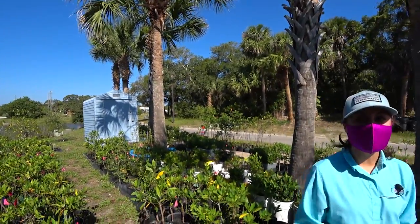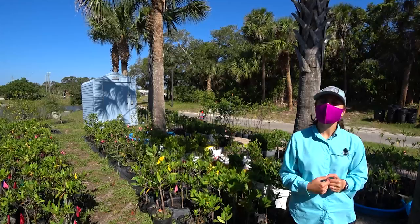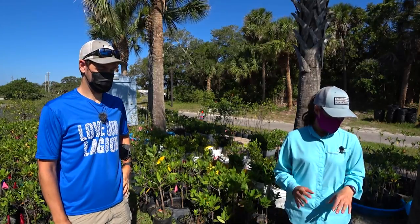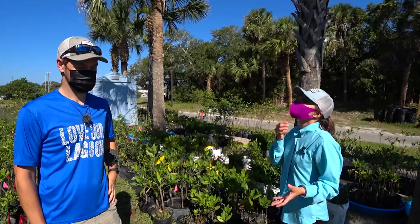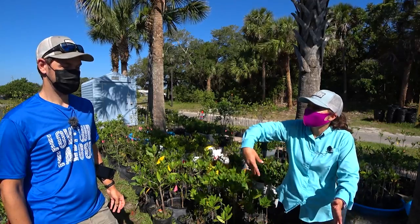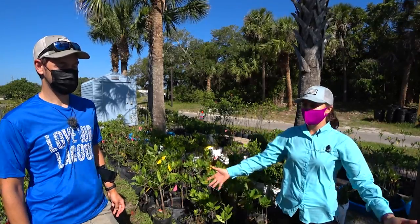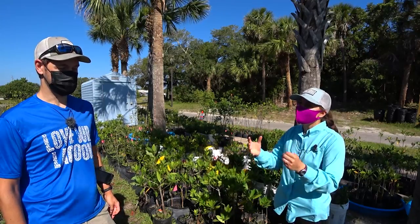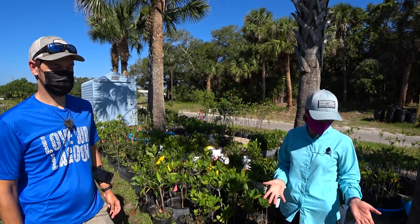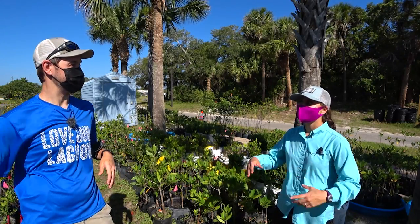You can grow the black and the white mangroves as well, however we find them more challenging. We work with a couple of schools that have been highly successful at it. To grow the black and white mangroves, you kind of have to make a mangrove lasagna — you take a big metal pan, put down a damp paper towel, put a sprinkle of propagules, damp paper towel, sprinkle of propagules. You build a whole layer of it, wrap it in saran wrap, let it grow, and wait for them to unfurl. You'll have to change out the paper towels or spray them occasionally to keep them moist. Once they've grown roots you can plant them in soil.